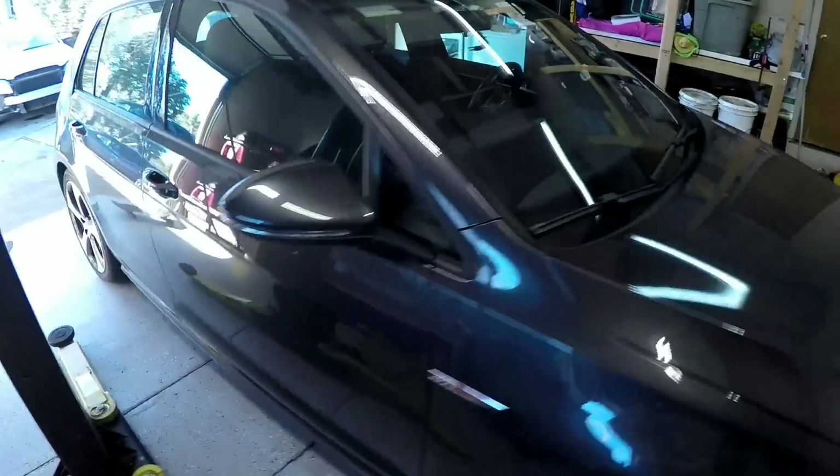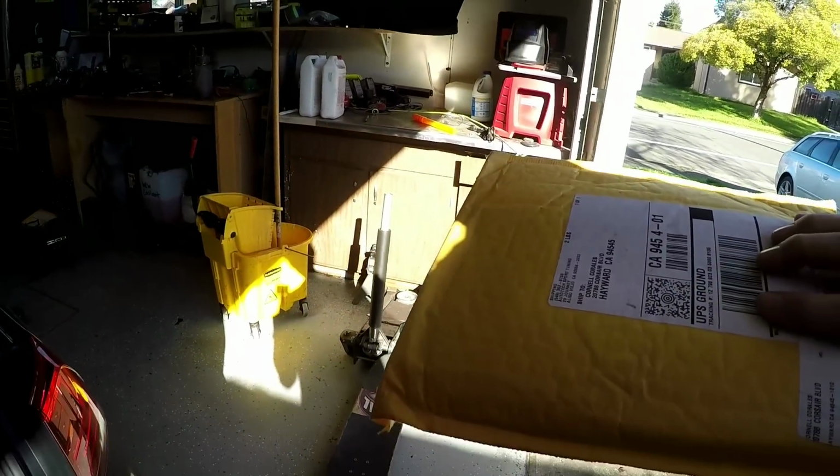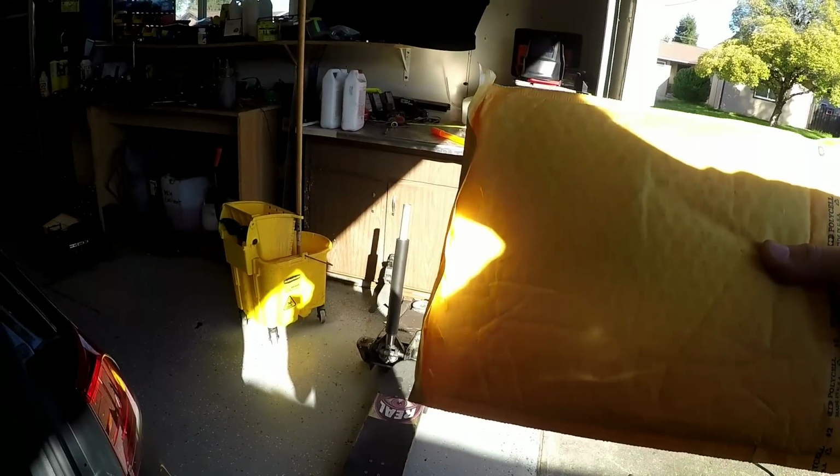Looks great. 2015 Mark 7 GTI that needs a, doesn't need it, he wants it, a limited slip differential. Here we got parts, fluids. Well, there you go. We got the parts right there on the floor real quick. Some bearings and oil and something.